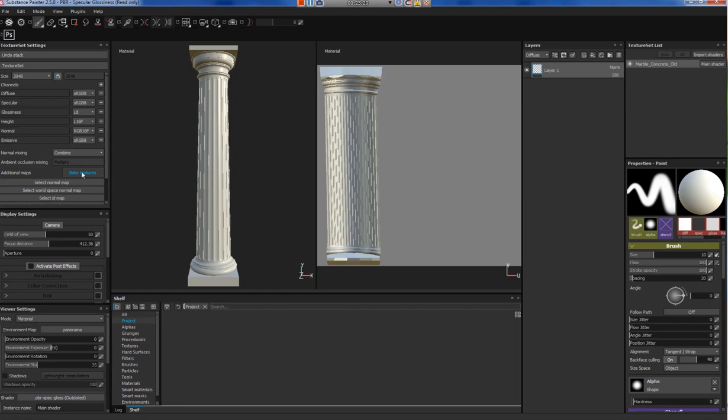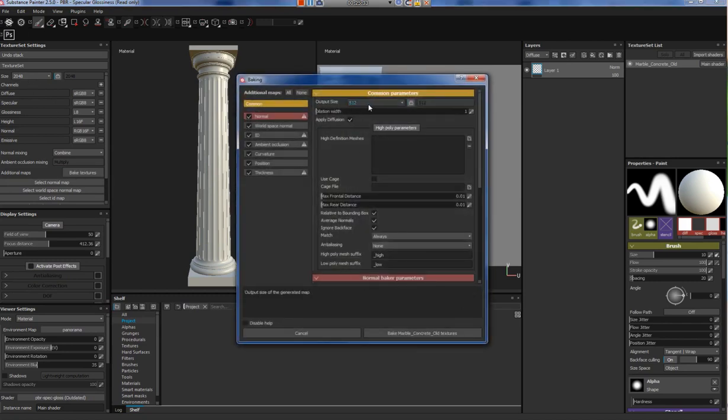And now the first thing we need to do is bake down our textures. We're going to bake them at 2K. And I'm going to leave everything at default. You can turn off probably world space normal position, things like that. I'm just going to leave them there. I'm just going to create an extra map. It's not really going to do anything. We don't have any high poly mesh that needs to get baked down.